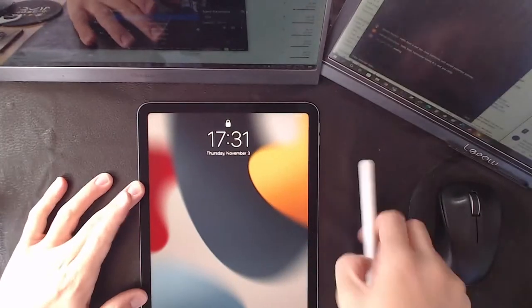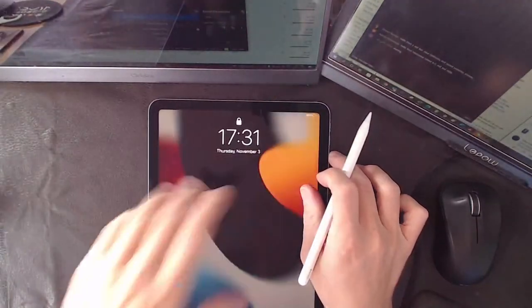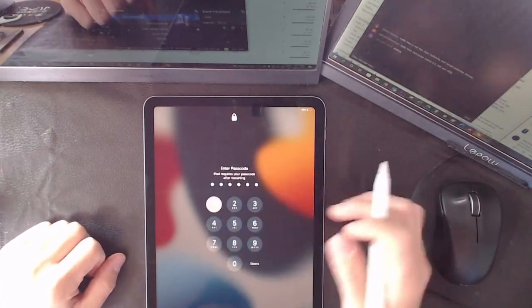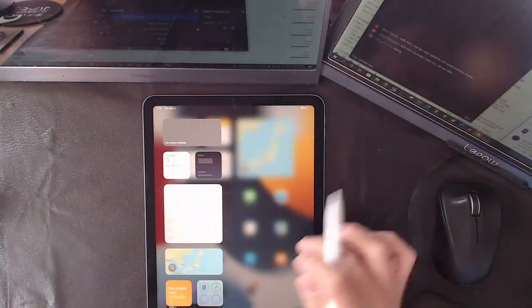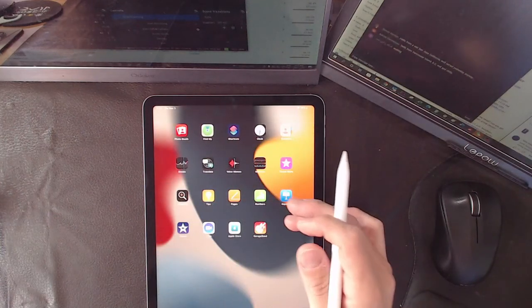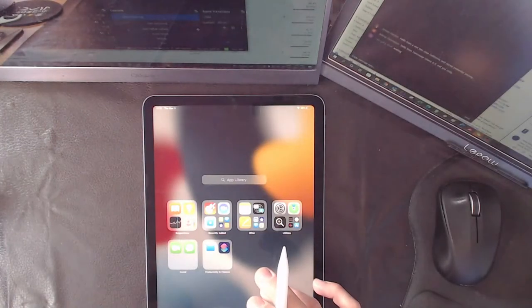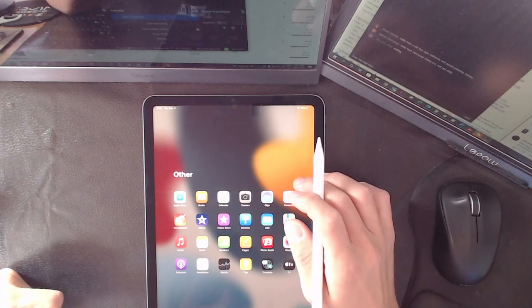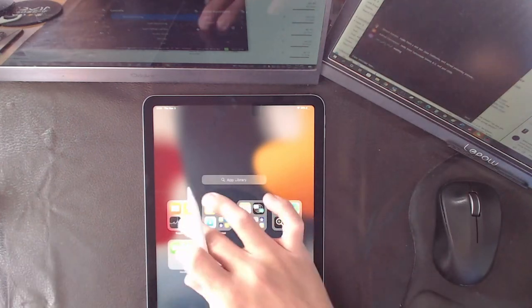We'll get started by pressing the top corner. This pen is the Apple Pencil — it only works on this unit. Don't look at my password — people always ask why I chose six ones, but no one would guess it. I am so off my game when it comes to Apple. I can't use Pages without signing in — I have to use Notes. I know we did note-taking before, I just can't remember where it is.